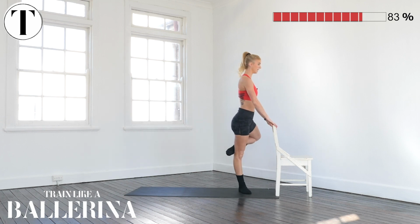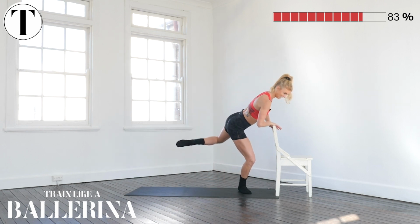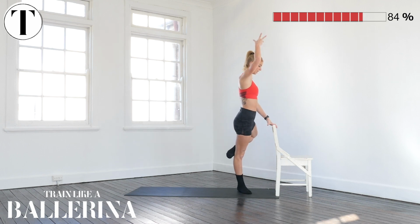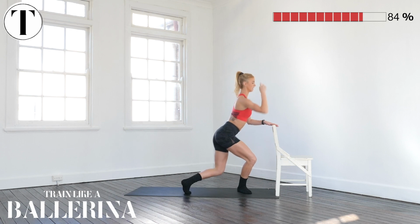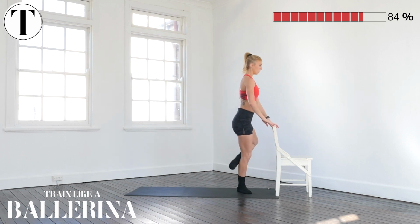And passé. Curtsy. And shift that weight onto the front side. And back down. Lifting up. Lengthen. Sink down. Attitude. Down.